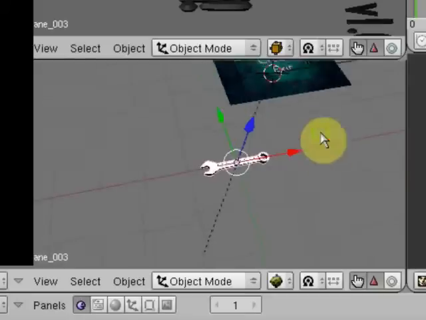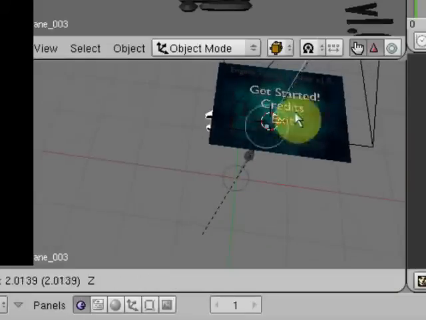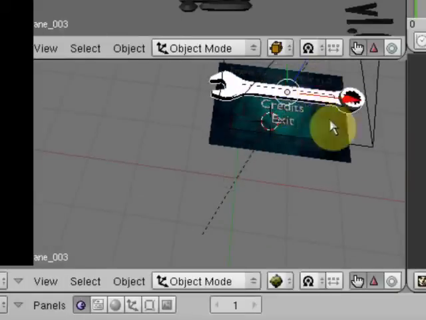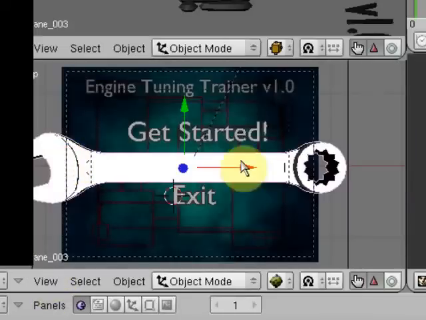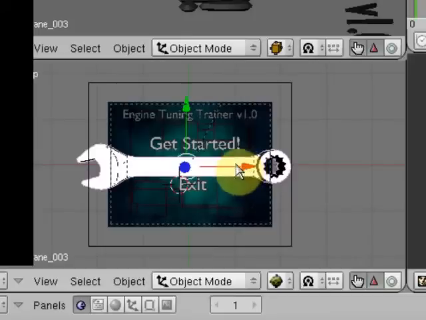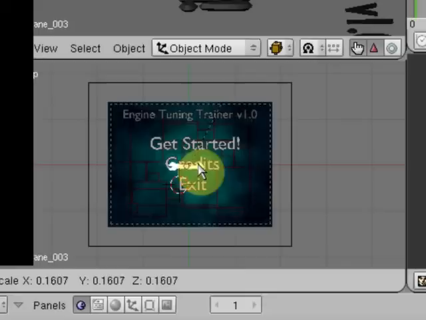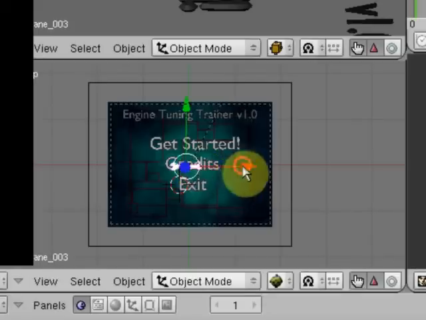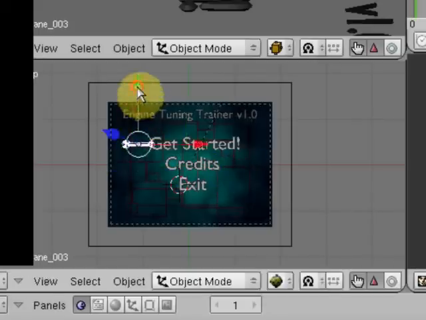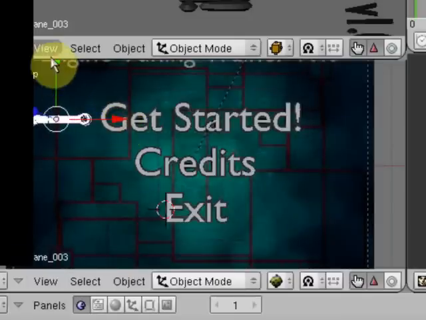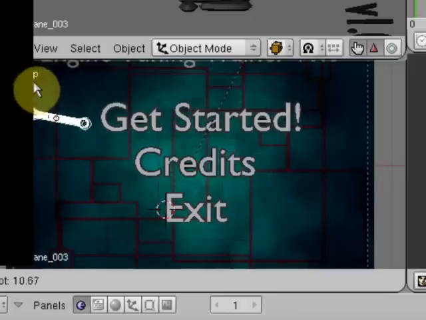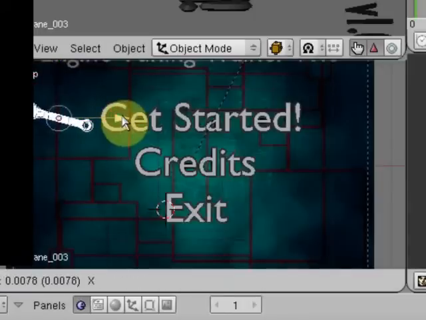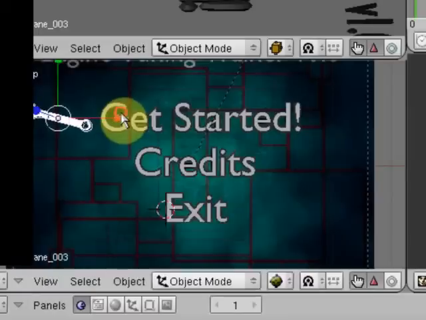Here it is. It's going to serve as a prop of sorts to show the user, the person who's using the game, which menu option has been selected, and it gives the player a form of feedback. And what I'm going to do here is position it next to the first selection, and I'm going to rotate it, give it a nice effect.